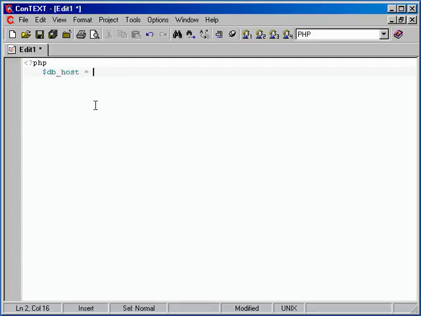So anyway, the host we're going to be connecting to is localhost, because these scripts are running on the PHP that we have running on this machine. And something I will point out while Logan's typing those things in is that we're not going to start reviewing the things that we covered in the last VTM. We've already talked about PHP tags and putting those inside an HTML document. We also already talked about variables and some of these basic things. So basically we're just going to be covering new material. If any of this seems kind of Greek to you, you need to go back to the very first PHP MySQL CD or VTM and take a look at that.